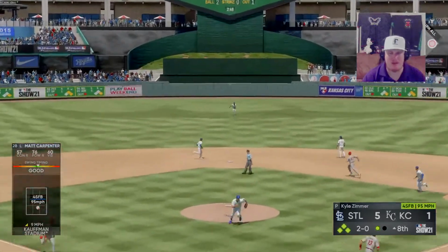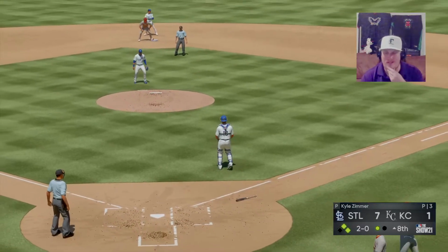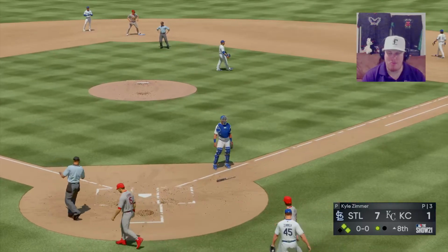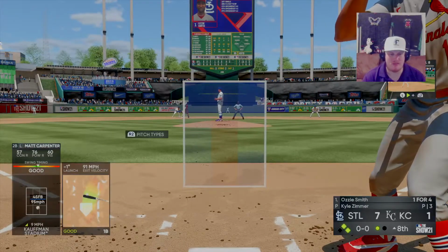Right back up the middle. That's going to score 2. 2 runs on the board. It's a 7-1 ball game. Let's go. Big hit by Matt Carpenter there. Big shot. That's going to bring up Ozzie Smith here with 1 out in the inning now.